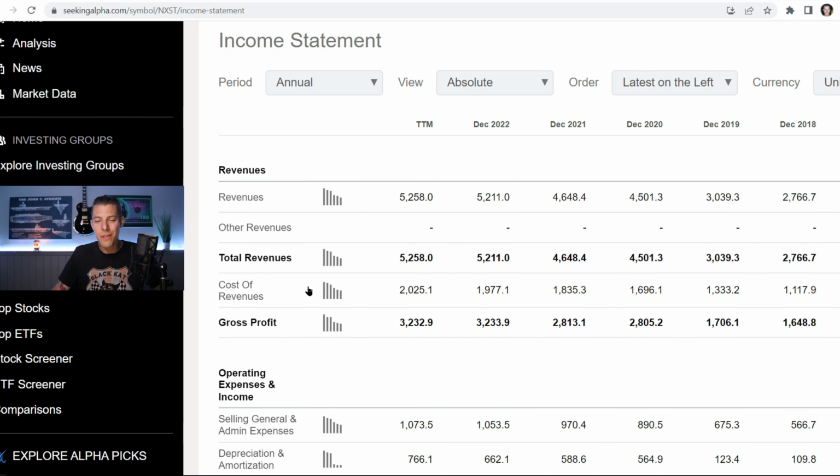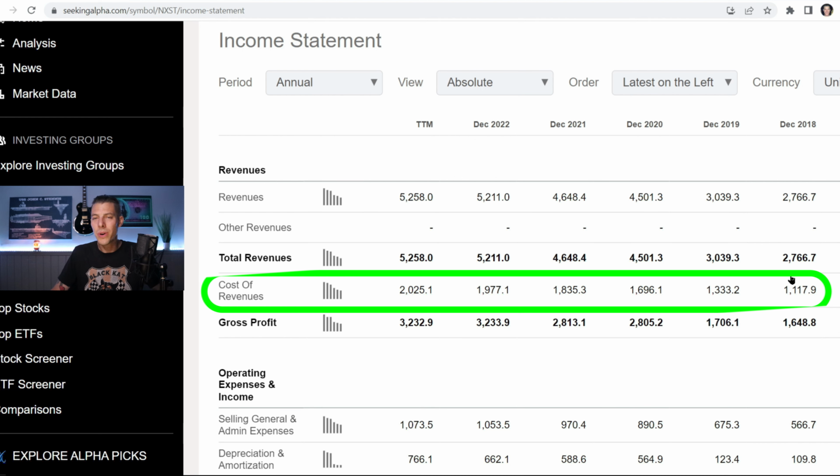And next we have the cost of revenue, which is the cost of goods sold, also known as COGS, which we'd like to see this number actually be lower. But for most businesses, it's going to cost more money just through inflation and things like that. But we want to see it increasing at kind of the same pace. You don't want something erratic. But you can see here for the trailing 12 months, it was $2.25 billion for Nexstar Media.